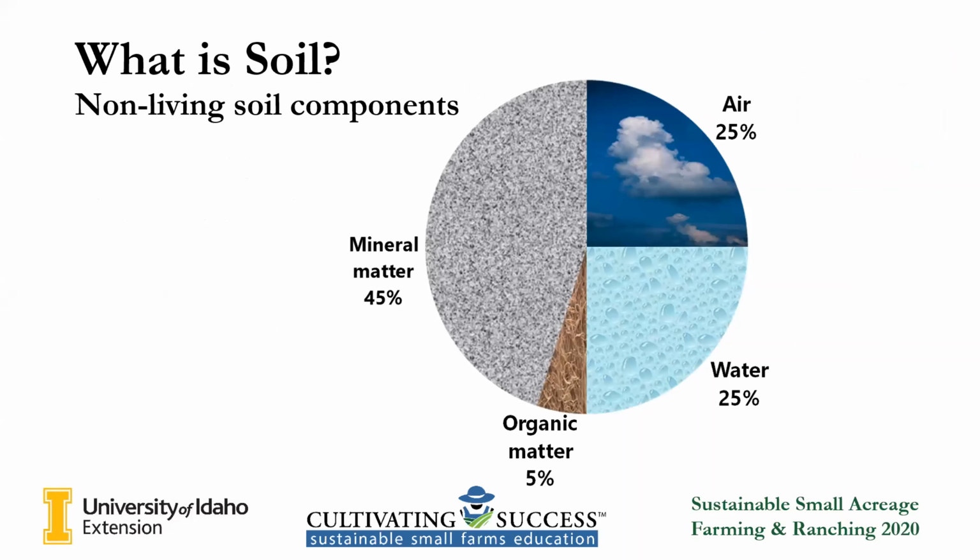So what is soil? The non-living components of soil are approximately half solid matter. So about 45% is mineral matter, and then about 5% is organic matter, but of course that may vary depending on your soils. And then the other half of that is pore space, and that's either filled with air or water. And of course those percentages would change over time.